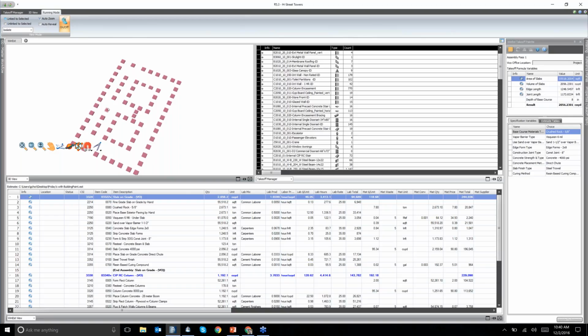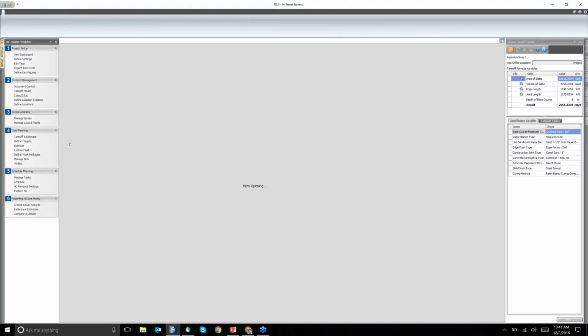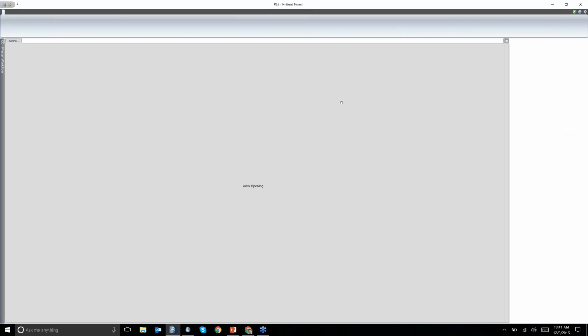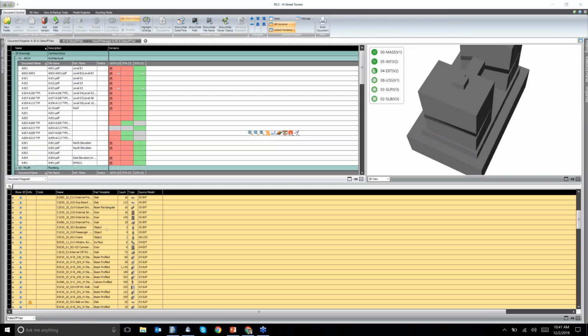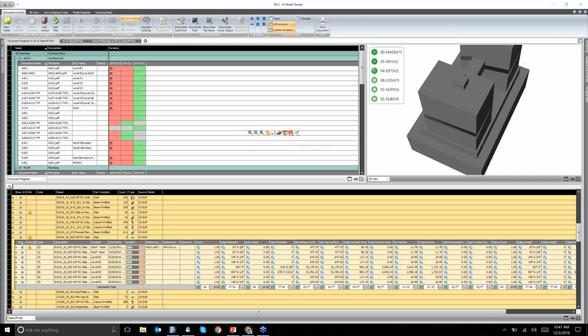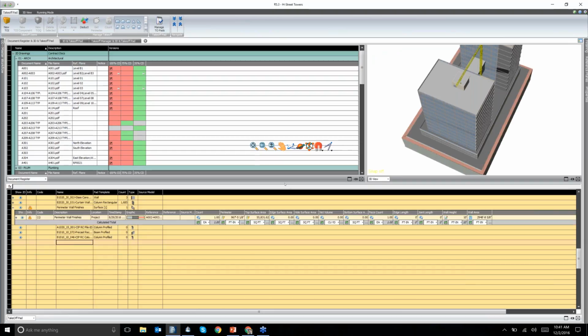But there are times when we don't have information in the model that we need, and that's why we can supplement with the 2D takeoff. So I'm going to transition over here to my takeoff pad, which is basically my on-screen takeoff. I'll be able to view a PDF, create a takeoff item, and snap to lines and create quantities. So let me collapse a little bit here. And what I'm going to do is create a takeoff quantity.